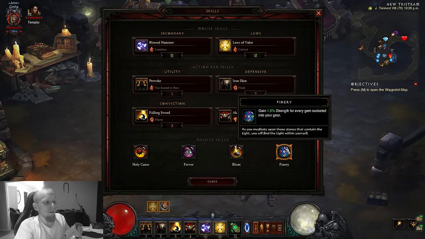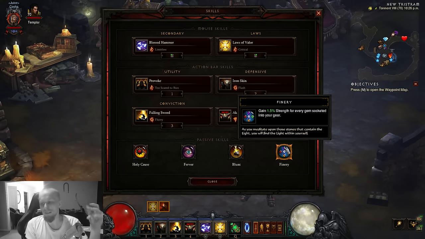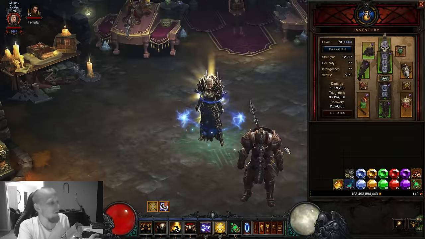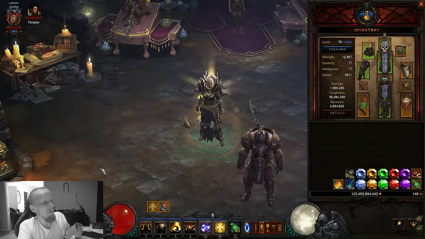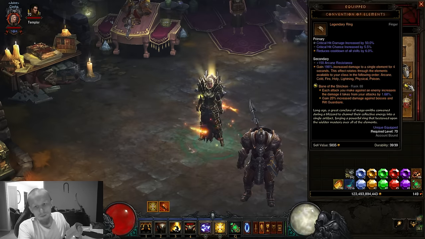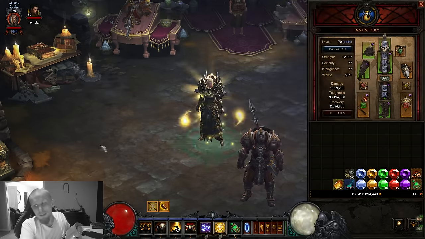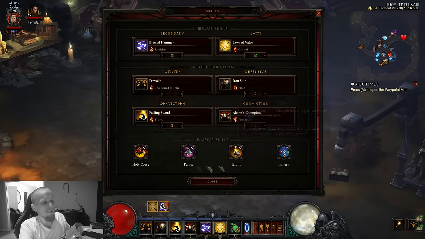Then using Finery, you gain 1.5% strength for every gem socketed in your gear. Okay, so it sounds really mediocre, right? It's not. It's overpowered as hell. I thought it would only work on the gems in your chest and your pants. But it also is active on your weapon, so you get 1.5% strength, your shield, 1.5%, your rings, 1.5%, your necklace, 1.5%. So in total, I think it gives you 16.5% strength. It's some insane amount of strength.